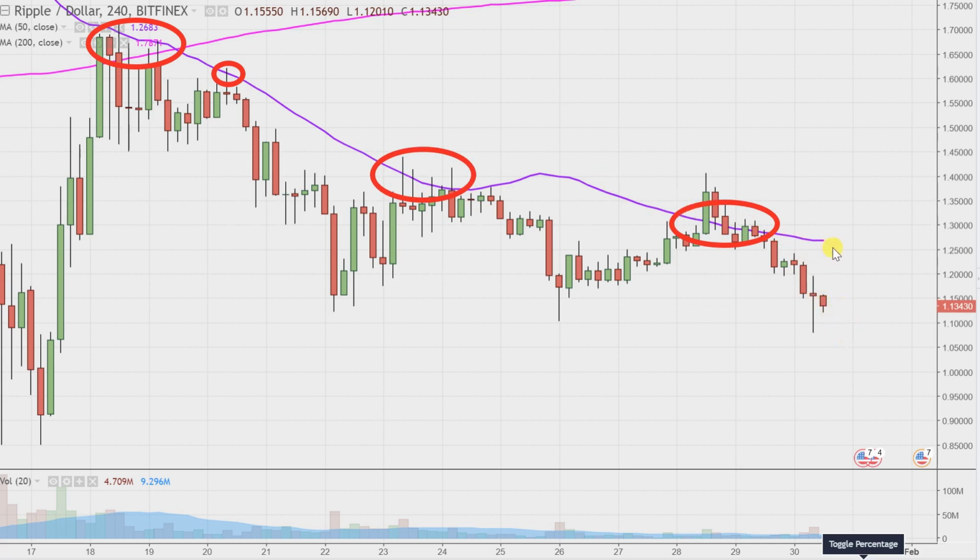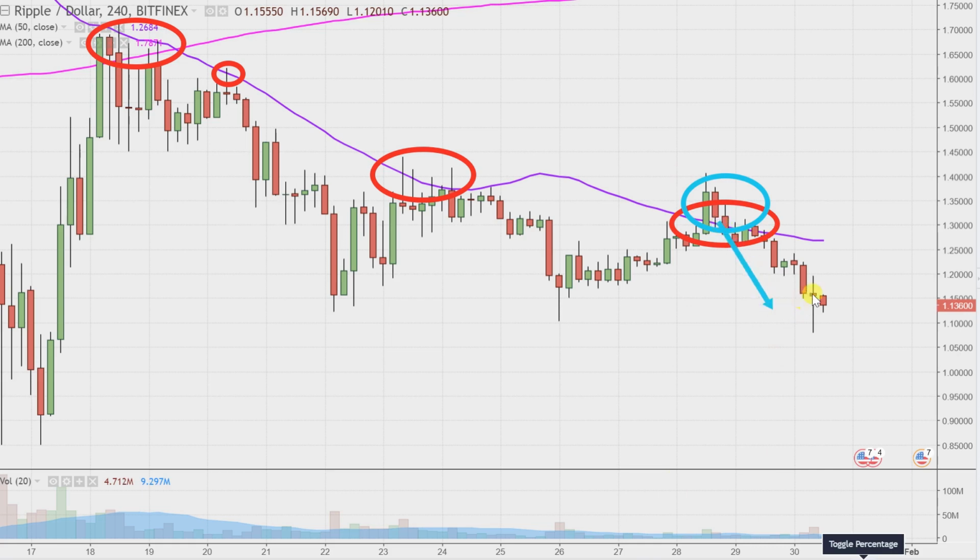So going forward, from a resistance standpoint, very straightforward: until the price can not only break above that purple line, but most importantly stay above it. Case in point, once again, right here. Yeah, the price broke above it, but when it came to staying above it, the bulls couldn't quite do it, and the price failed and fell back below it.